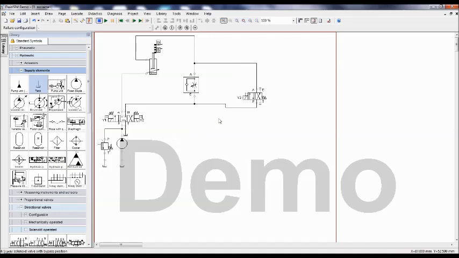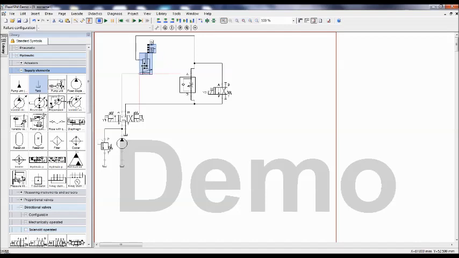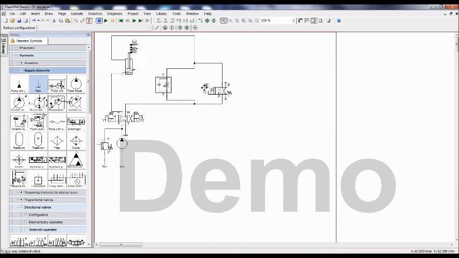Okay, so this is the hydraulic circuit. There is a space problem, so that is why I am moving the circuit toward the left side.